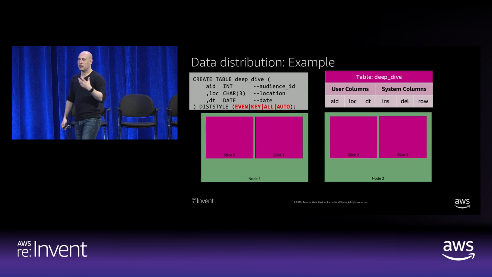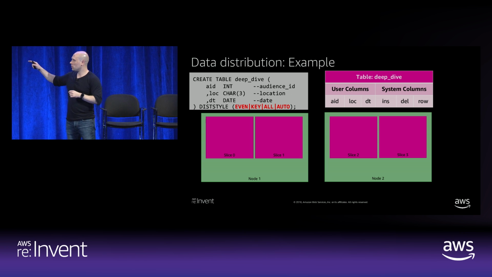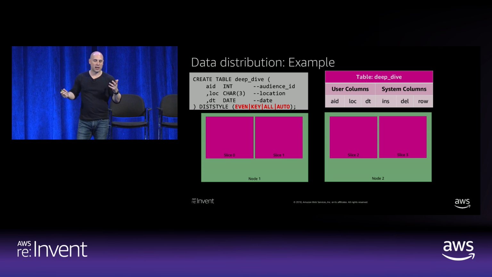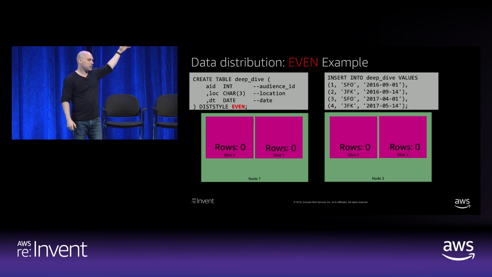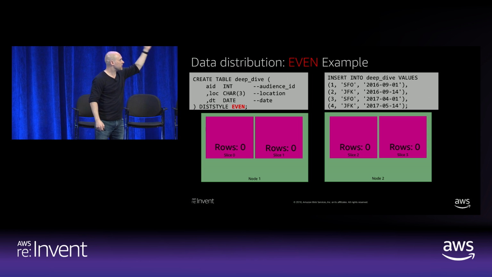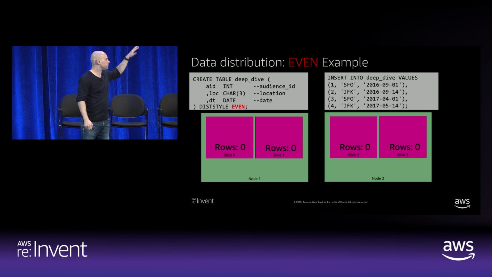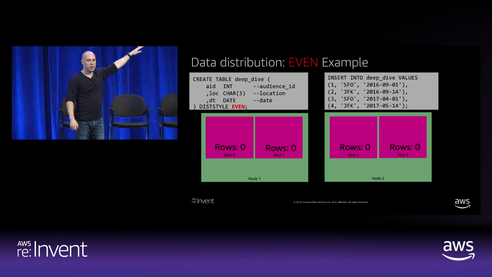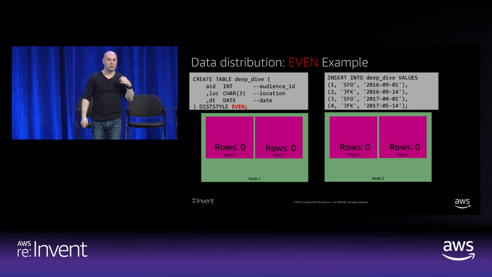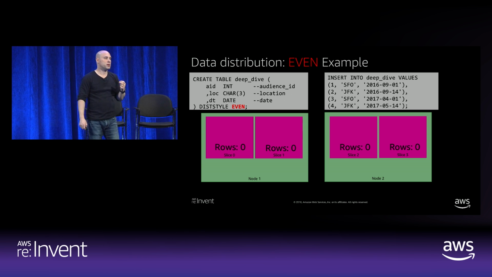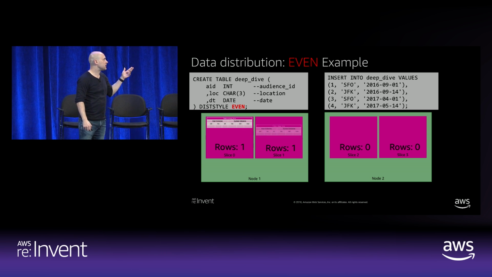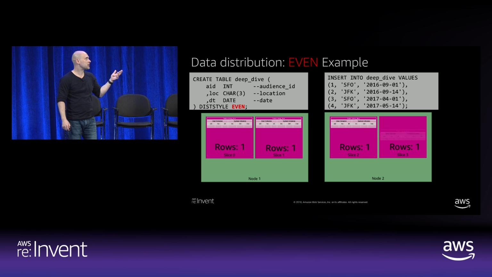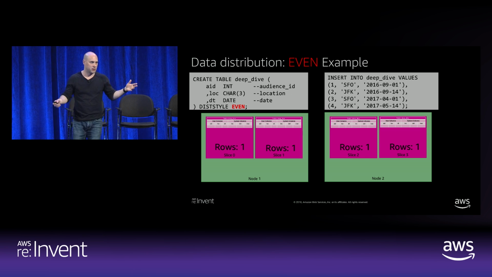So I'm just going to illustrate these. Let's say we have 2 compute nodes here. These are our little nodes, and they each have 2 slices. And I have the same table I've been working with since the beginning. And I have these 4 rows which I'm going to insert into here. The current distribution style, which you can see, dist style even, up on the table, is even. I'm going to distribute these 4 rows in here. With even, the data simply round robins through the cluster, just like that. And Redshift evenly spreads the data.